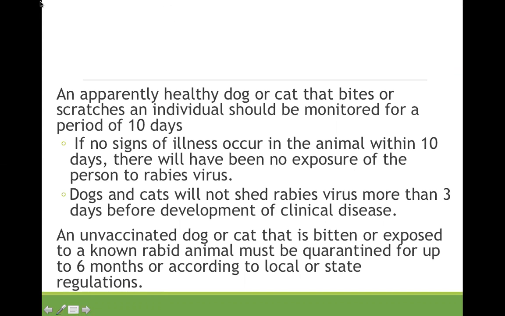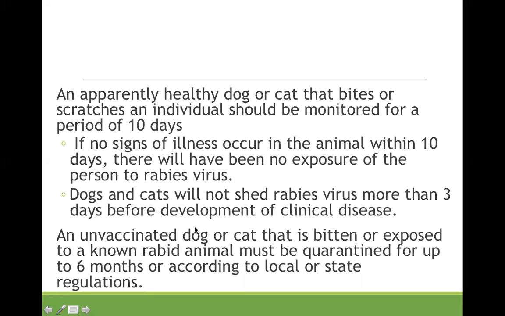So, if for some reason there is a bite from a dog or a cat, and I know you guys have done a rabies paper in one of your previous classes a while ago, usually that animal is monitored for 10 days. And if there's no illness in that animal, then we expect them to be rabies clear. If it's unvaccinated and it's bitten or exposed to a rabid animal, it can be quarantined for up to 6 months. So the difference here is if they bite, they are watched for 10 days.